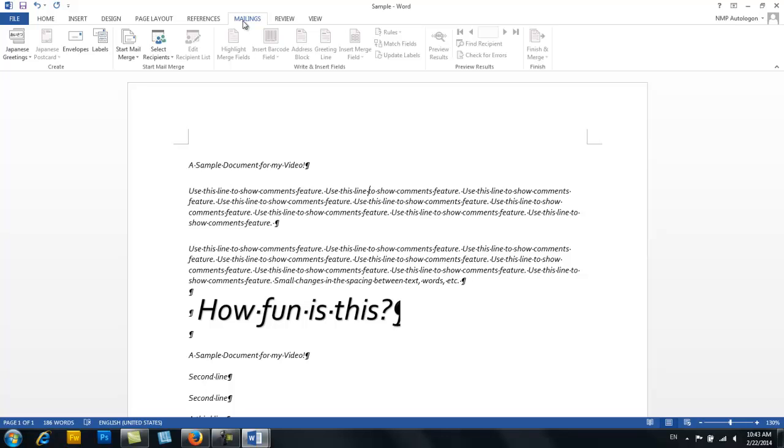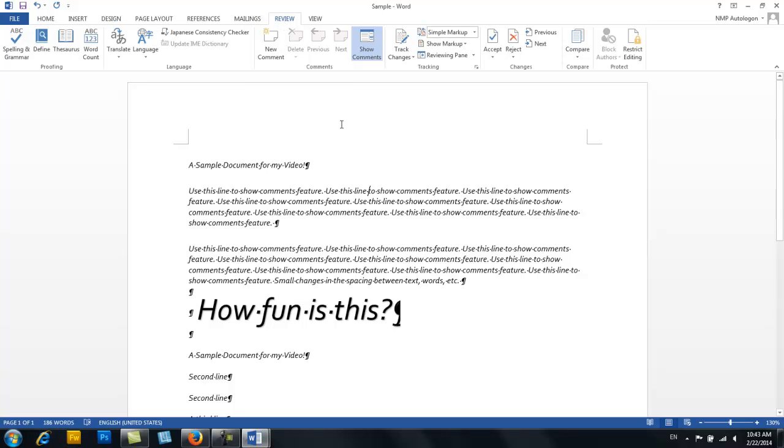Kind of the same thing with labels. I don't run labels much. I think the last time I ran labels I was getting married, which was like 15 years ago. So it is a handy feature. It does exist, but it's just one of those things I don't use very much, and unless your job requires it. Being a student, I don't see that you would use it much for college.